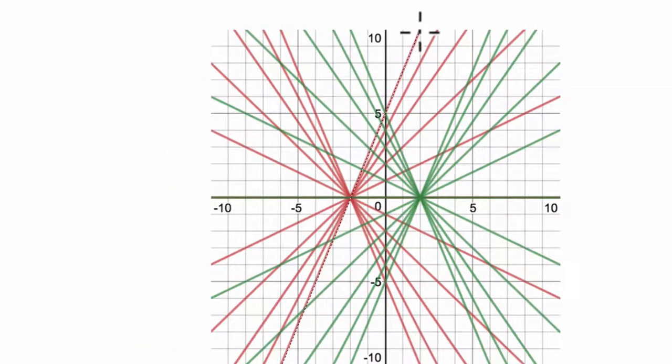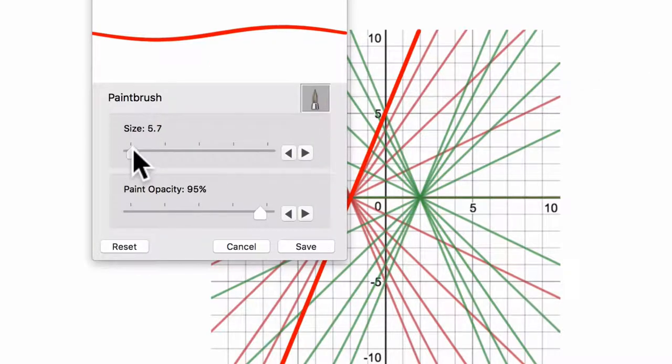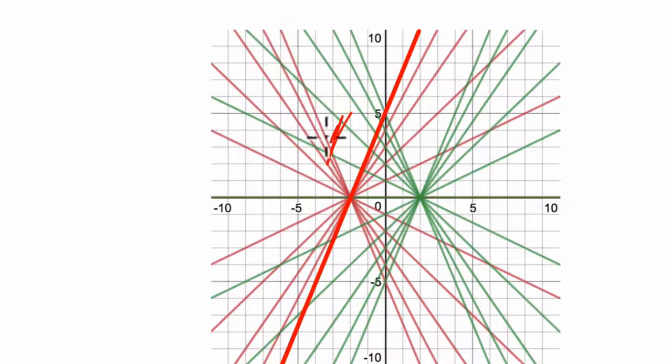So here, we have this line right here. Let's start there. Now, if we look at this line, let me just narrow this down. Let's go to size four. Okay. How does that look? Better. Okay. So this line right here, what do we notice?